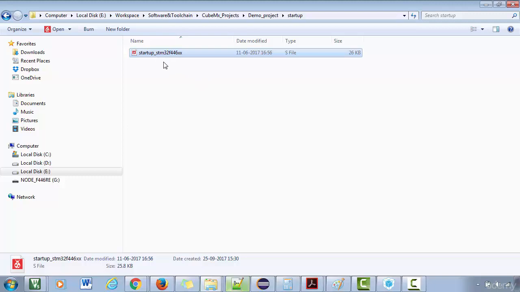In your case, if your microcontroller is based on, let's say, STM32F407VGT6, then you would find a startup file which is more specific to your microcontroller. So it is always best practice to use a startup file which is more specific to our microcontroller.